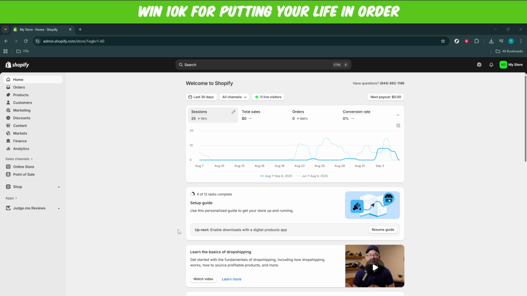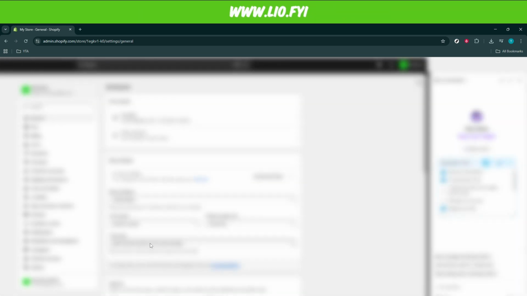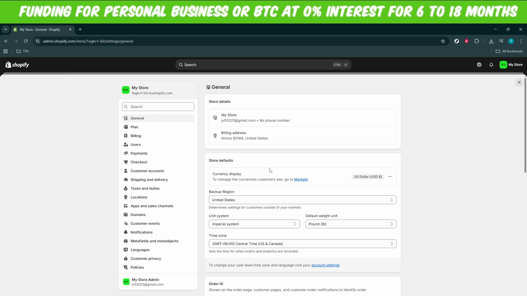Now that you're on the home page of your store in Shopify, direct your attention towards finding the Settings option. This is typically located on the left-hand side of the admin dashboard. Clicking on Settings will open several tab options for different configuration areas. If you're still familiarizing yourself with Shopify's interface, don't worry. All these sections are designed intuitively to help you efficiently manage your store's backend.